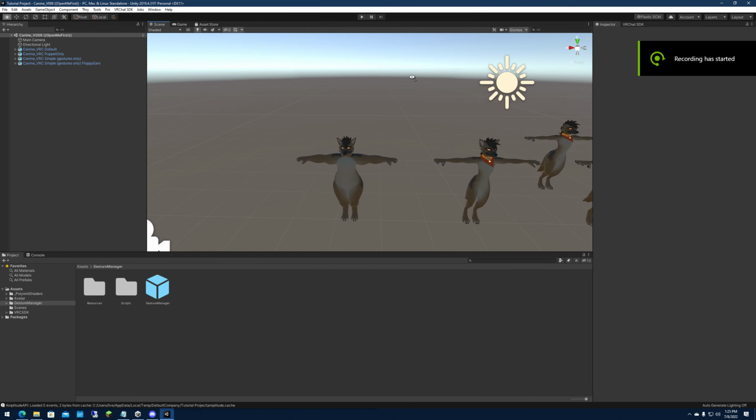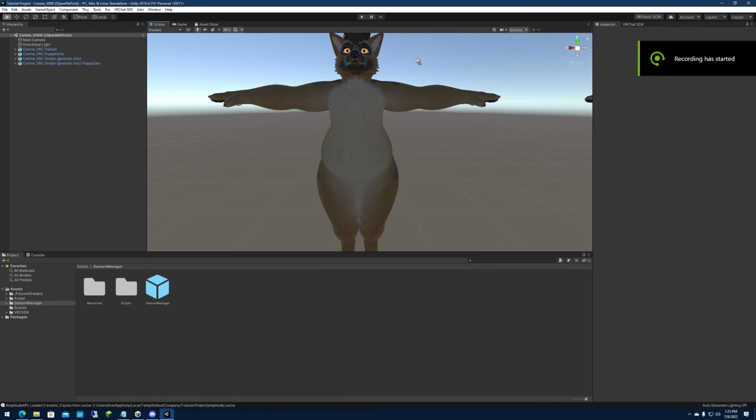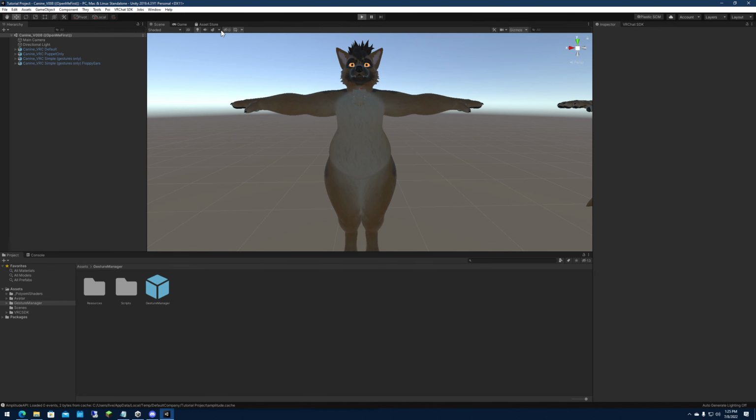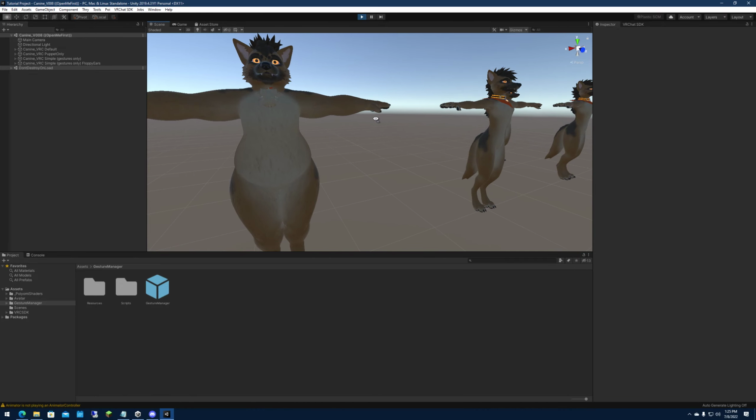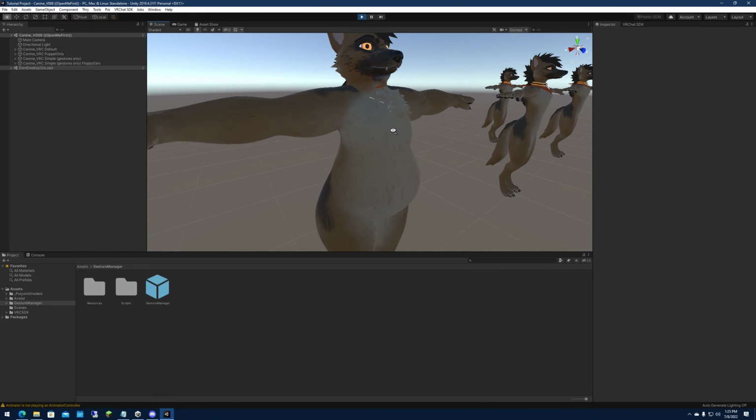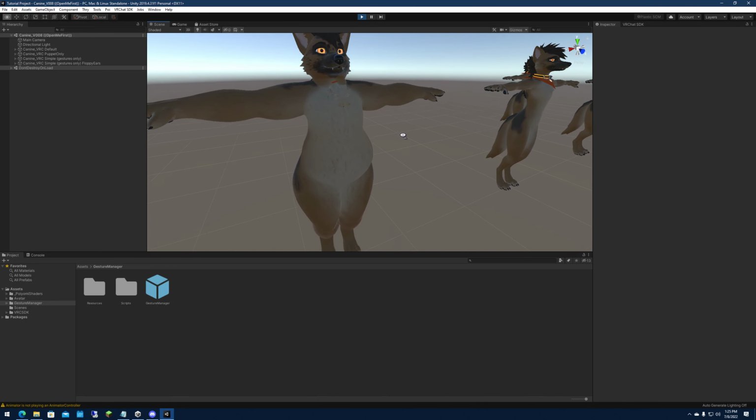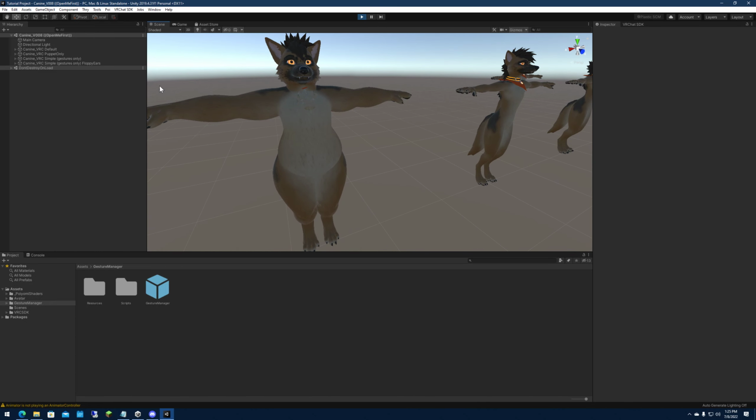Another quick tutorial, actually, sort of more of an FYI. So when you click play, things will start happening in the scene. If you have the gesture manager, you can use that. But this is now effectively it running the avatar. There are still T poses because there's nothing telling it to do anything.